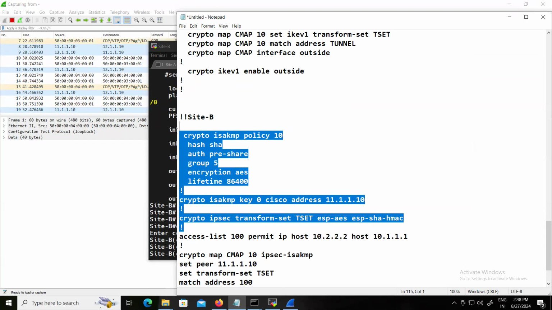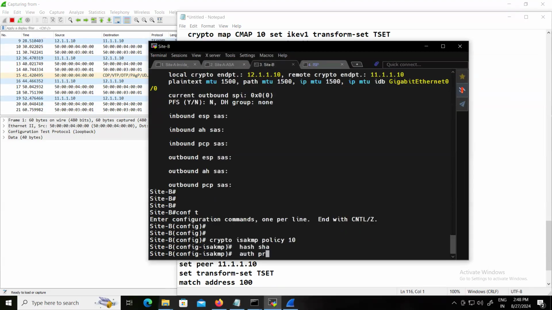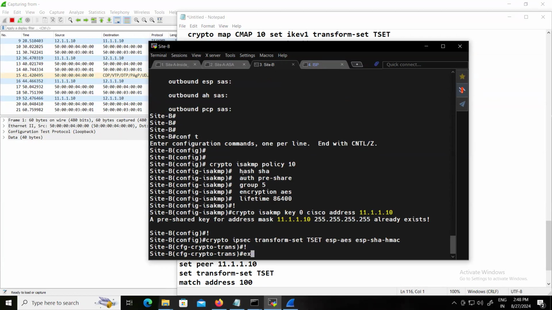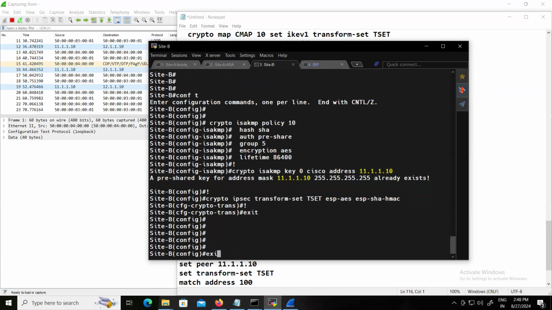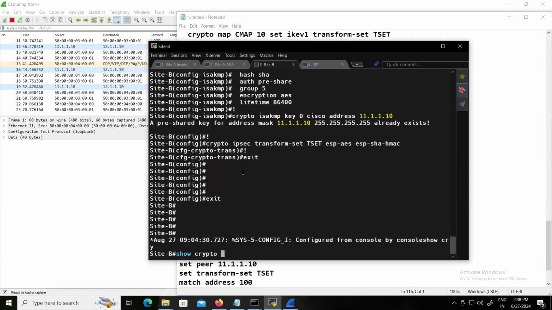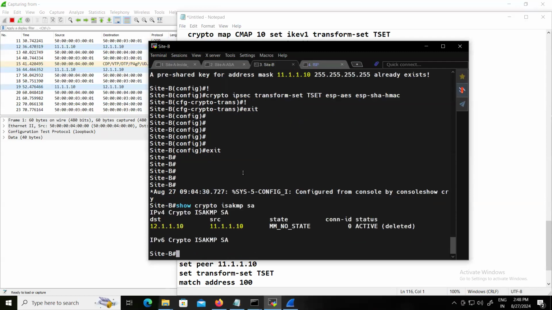So let me copy this much and paste again. Okay. Show crypto ISAKMP SA. This is active.